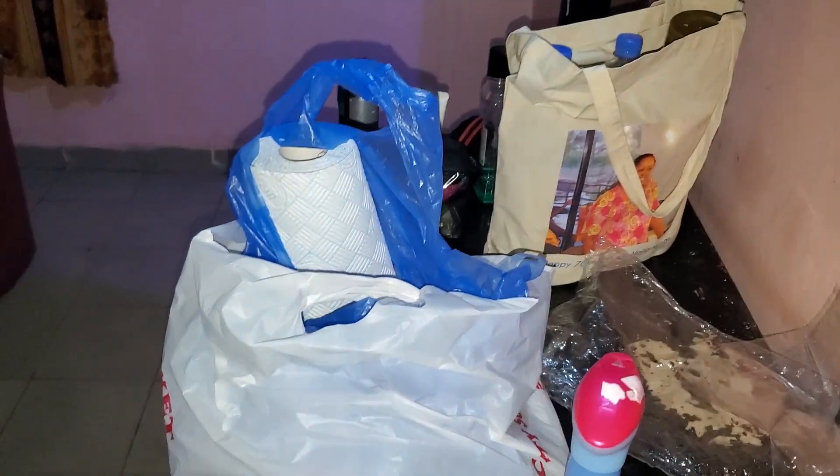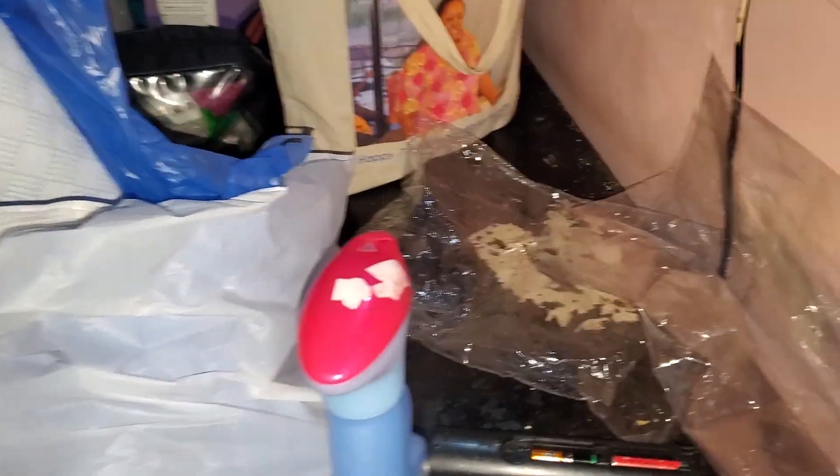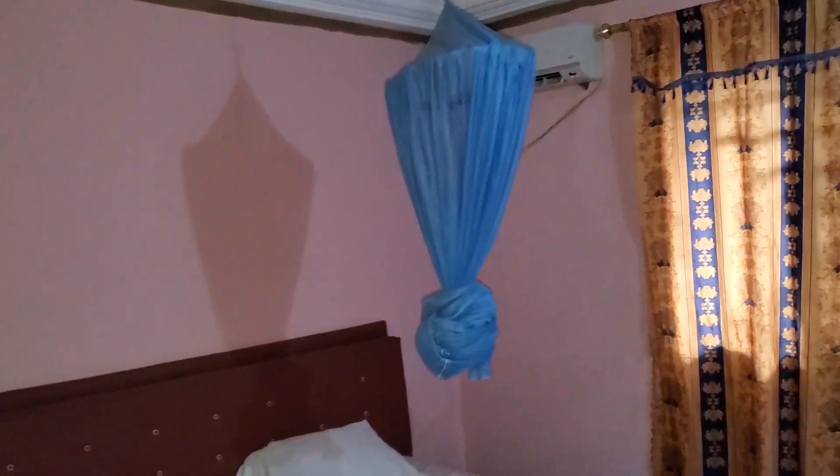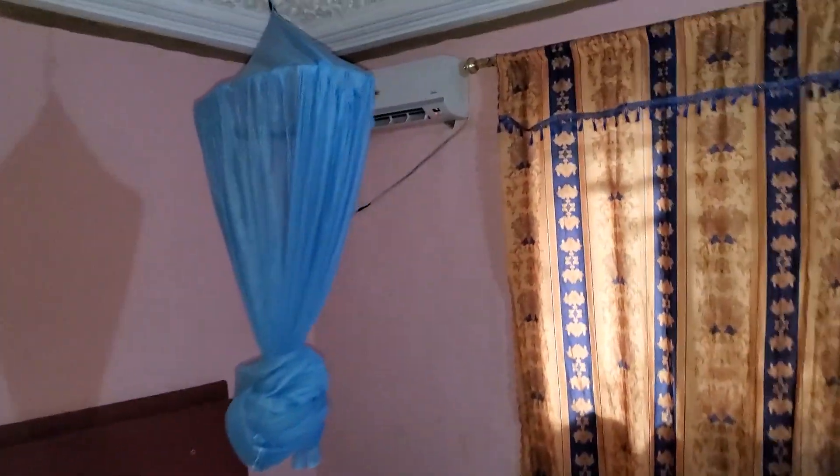Alright, so you walk into the upgraded room — there's a TV here, a desk with my bags on it, a remote for the TV, a chair for the desk, another chair, and a refrigerator. Some of my suitcases are here since I'm getting ready to leave. They do have a mosquito net in this room and AC. There's no outdoor space; the window looks out to the front.